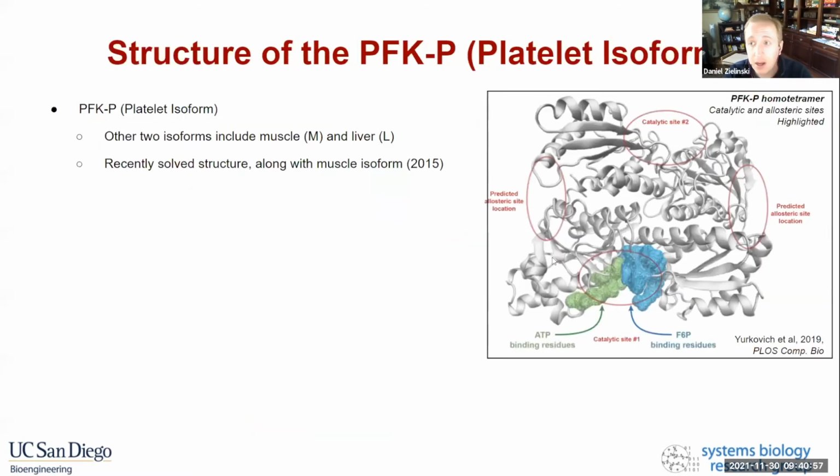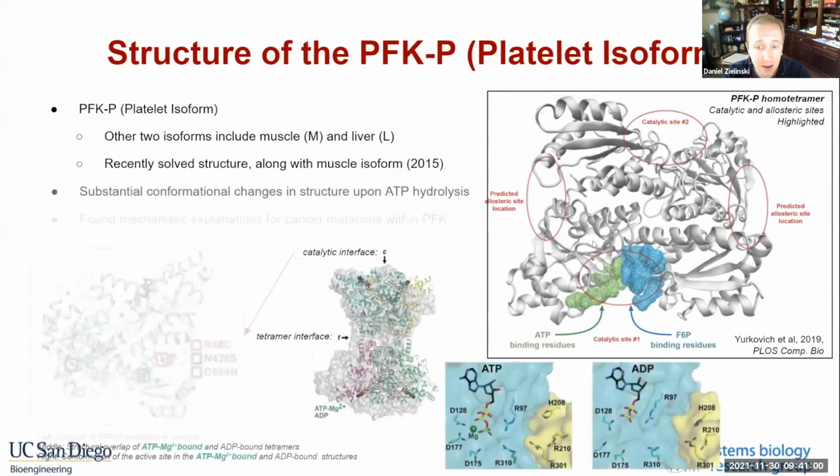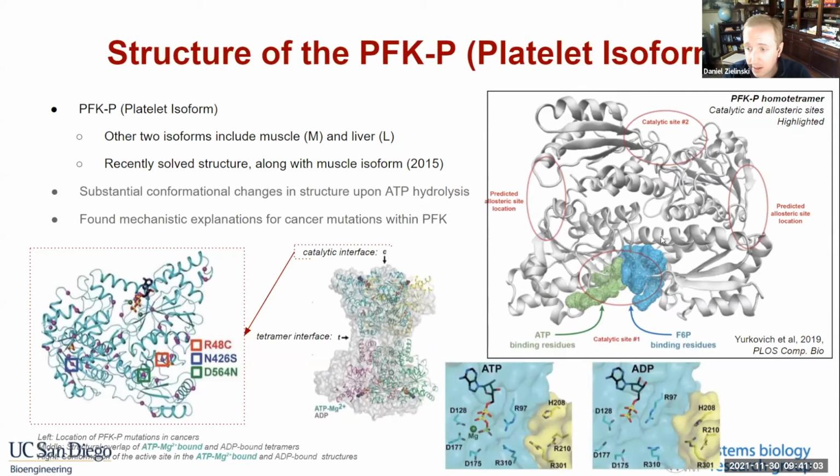So just to give you some idea of how it's bound, you have the tetrameric complex. You have an allosteric site, or allosteric sites, which are stabilizing or destabilizing the active form of the enzyme. And you have catalytic sites as well, and multiple because it's a tetramer, and the key residues have been identified. So this very closely models the MWC model that was come up with as a conceptual model well before this.